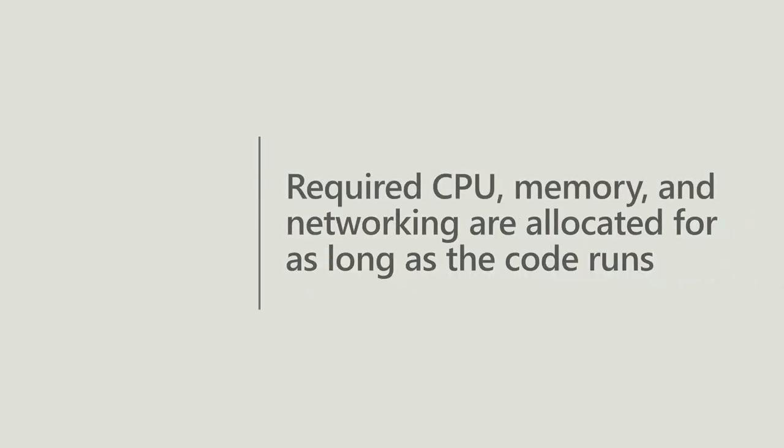While the code runs, the provider dynamically allocates just the right amount of underlying compute resources like CPU, memory, and networking. After completion, the environment is quickly shut down, and those resources are freed for other functions. The key innovation is this automatic allocation and deallocation of execution environments. You don't over-provision capacity for peaks or pay for idle virtual machines during troughs. The platform spins up environments only as needed for each invocation.